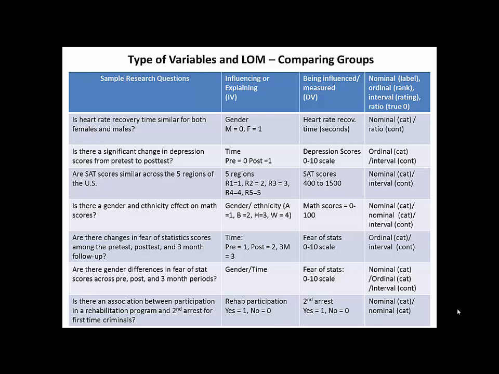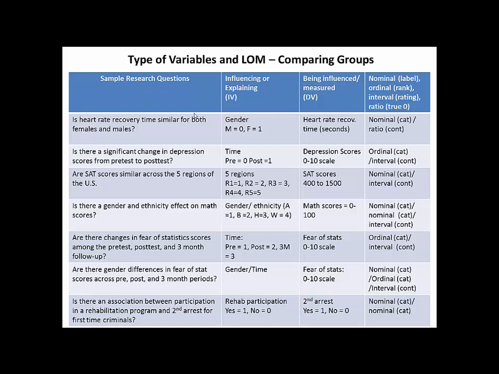Okay, now what we're going to do is look at how we convert research questions into independent and dependent variables and then assign the appropriate levels of measurement. In the first question we have, is heart rate recovery time similar for both females and males? What is it that we are measuring here? We are measuring heart rate recovery time, so that is the dependent variable.